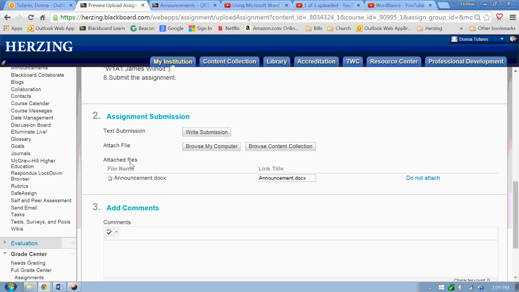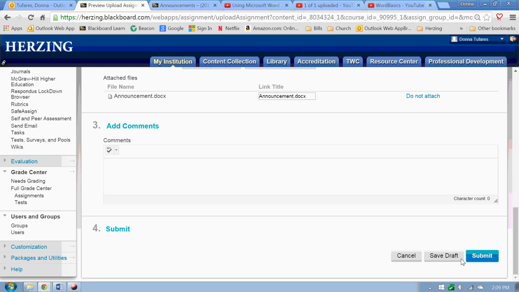Once it's listed under attached files, then you want to scroll down further and click Submit. Be careful that you're not saving it as a draft because I cannot grade it if you save it as a draft. Of course you can edit drafts, but I won't be able to grade it until you actually submit it.